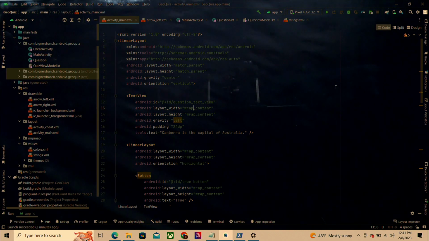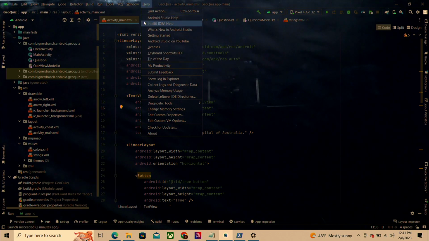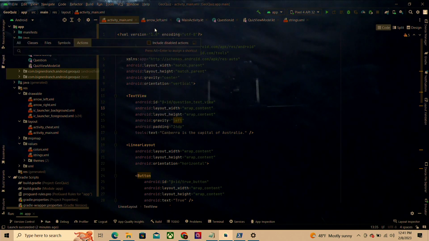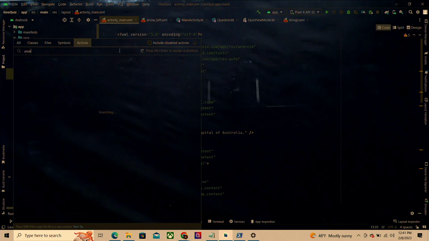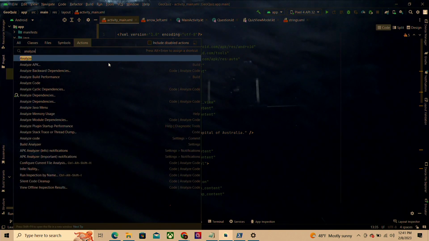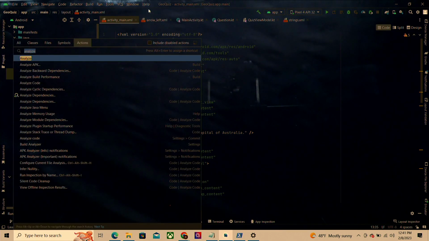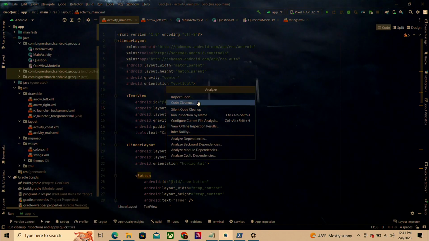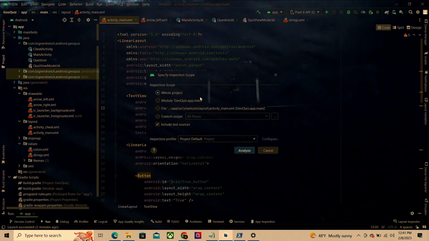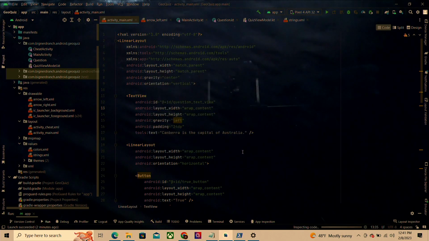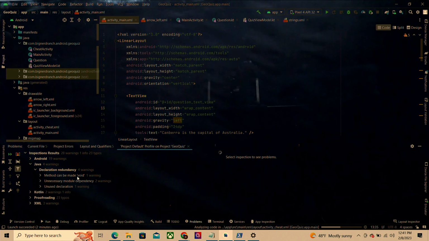And so now we're going to pull up the actual Android Lint. I find it easiest to navigate to this if we just go to Find Action and type in Analyze. Then here we can click Inspect Code, and we're going to say our whole project and analyze it. And it's running. And so here's the lint.